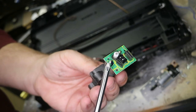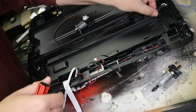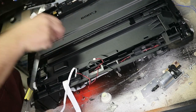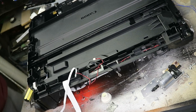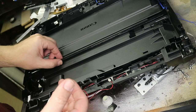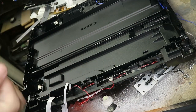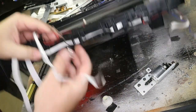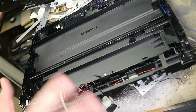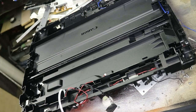A tiny little encoder on there. That's about it, really. My battery's about to die, so I'll get all the bits together and we'll see what we come back with. This is all this wiring and stuff in there. This is the switch in the front, but aside from that, it's done.